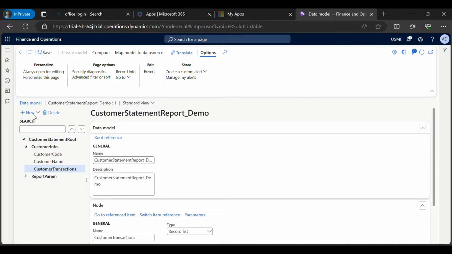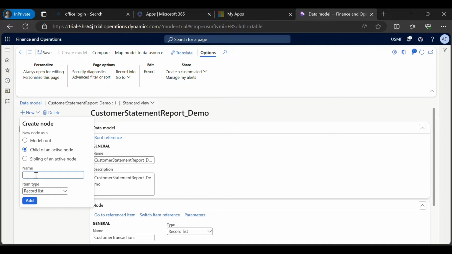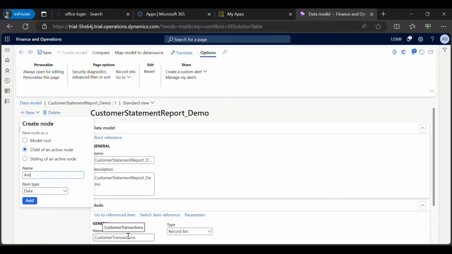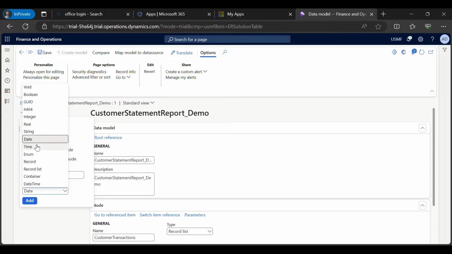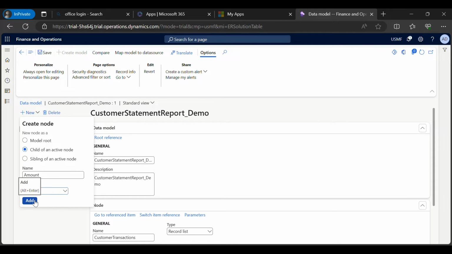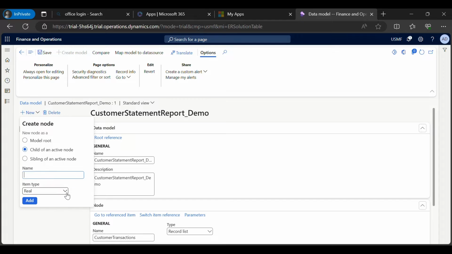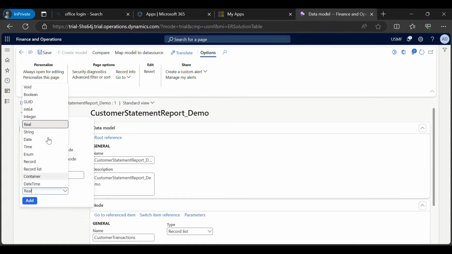Under this one, I will create a child node, which is let's say trans date. Here it's date, and amount. It's real. Then let's say description, which is string.